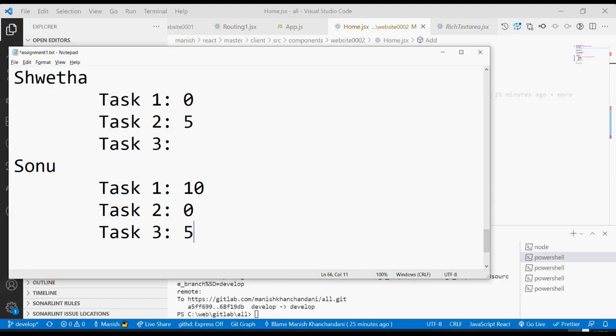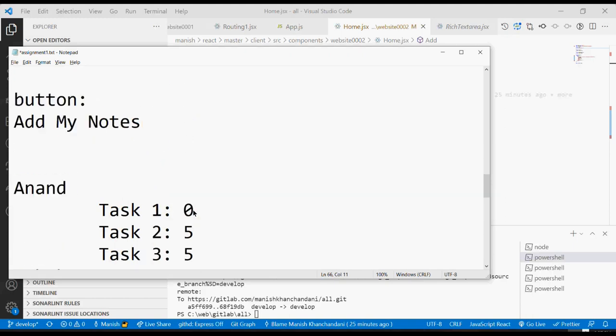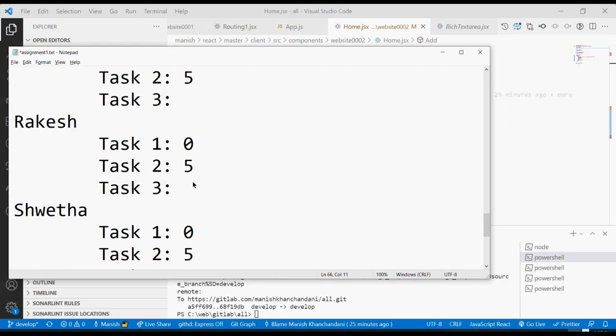Next is Rakesh. Let me see what Rakesh has done. Notes not defined. Ashok Kumar, let's see. I don't see the answer of Ashok Kumar. Let Ashok Kumar come with the right answer. So Rakesh has tried a lot and he has done a good thing, but I cannot give him the marks. So he will get 0 points now. And I will tell you why in a bit. I will tell you why you will not get marks.